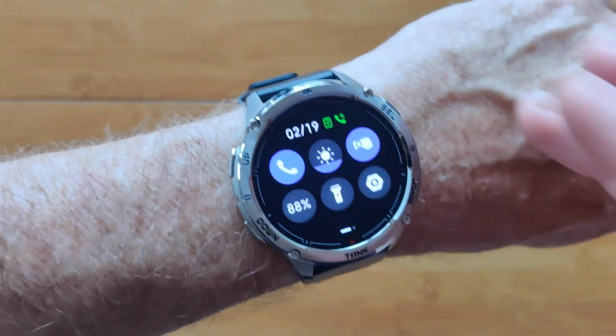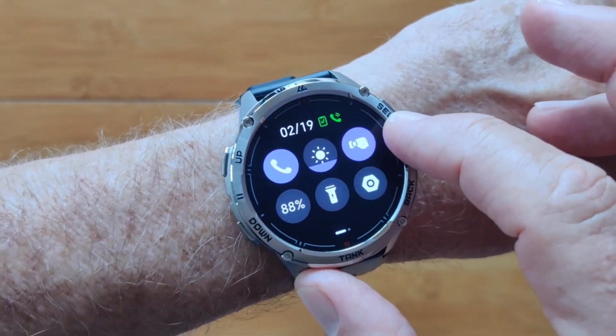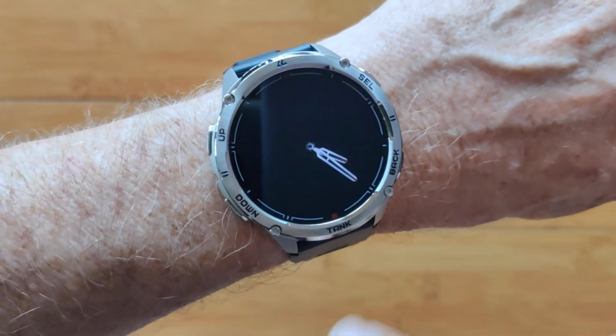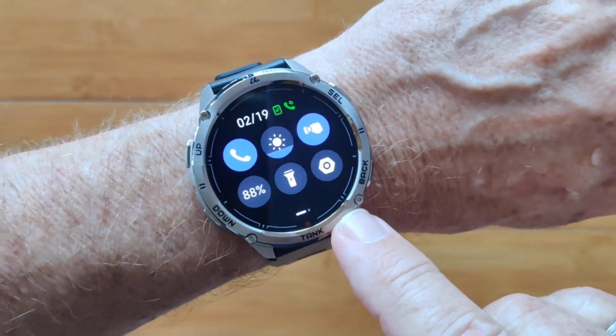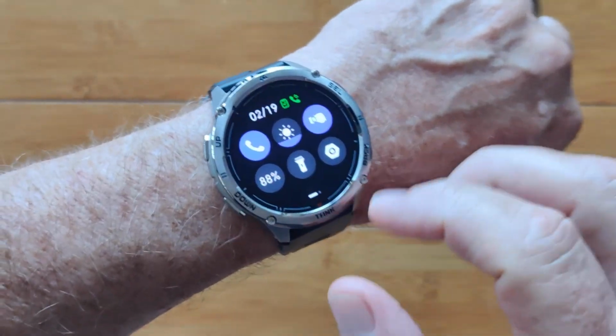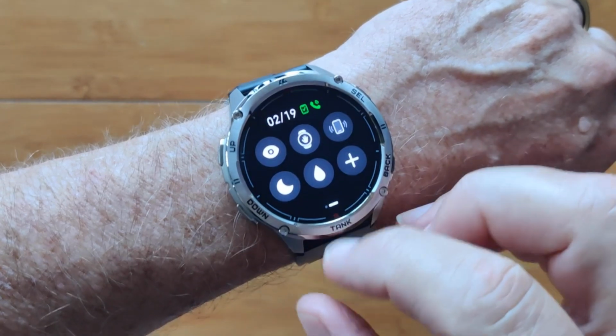Extremely broad range of brightness. Twist your wrist to see the time you can activate from here. A deep power savings mode. There's your always on display. There's a flashlight, nice and bright, easy to operate, and right available directly from here. You got your overall settings.